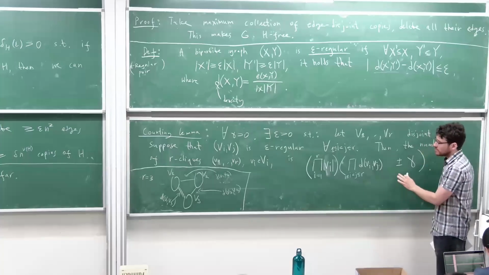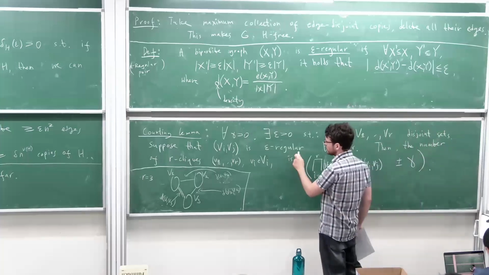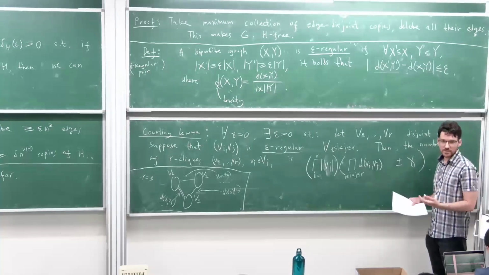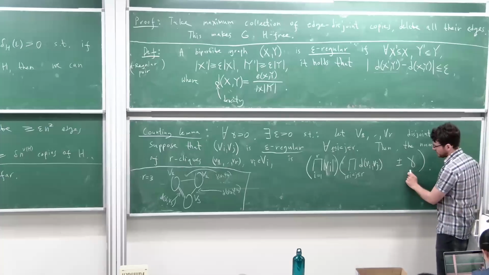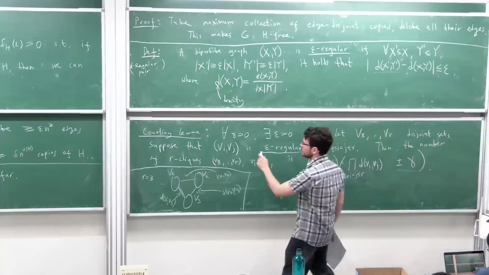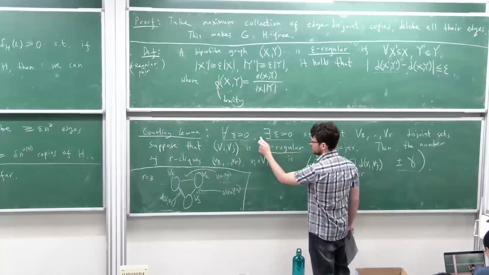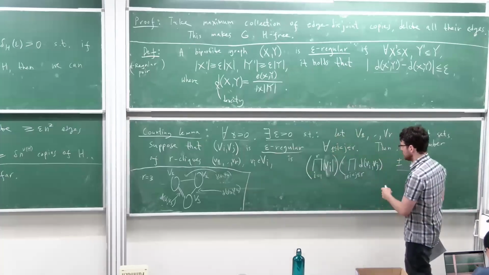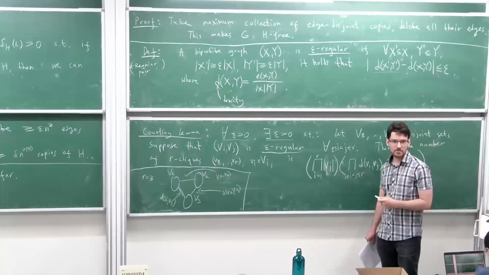And what this theorem is saying is that actually you don't need to look at a random graph. It's enough to assume that it's epsilon regular, and you can still get this correct triangle count, like in a random graph, but we have some error, which is this gamma. So the way this works is that we choose what error we want to have, and then there is some epsilon. This lemma gives us some epsilon, such that if we have epsilon regularity, then we have at most this error. Questions?